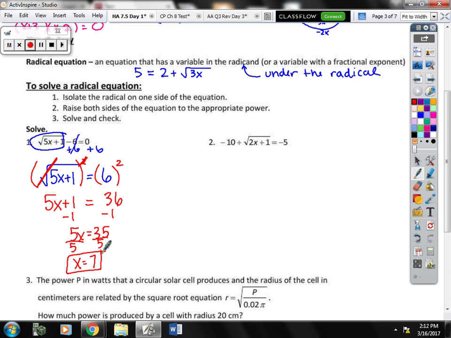Sometimes we will get more than one answer. In the back, we'll see that a little bit more. Now, we should check these. Since we are on a modified fall schedule, we're not going to do all of them. But you would want to check. Tomorrow's sections will actually say solve and check for extraneous solutions. So tomorrow, you may get two answers. We won't for this problem. But whenever you check, you want to make sure that you are putting in the original.